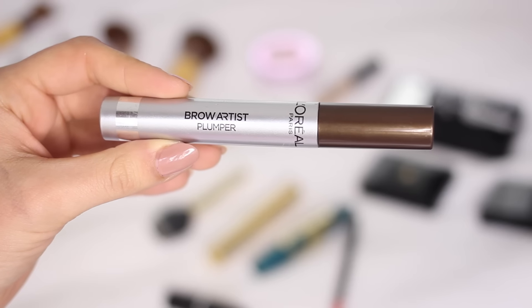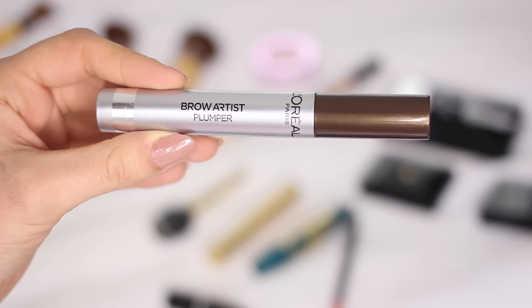I'm basically going all out with my brows today, which I haven't done in such a long time — I've kind of missed it, so prepare yourselves for the big brows making a comeback. To finish I'm going in with the L'Oreal Brow Artist Plumper just to set everything in place, because I love this stuff and can't not use it every day.